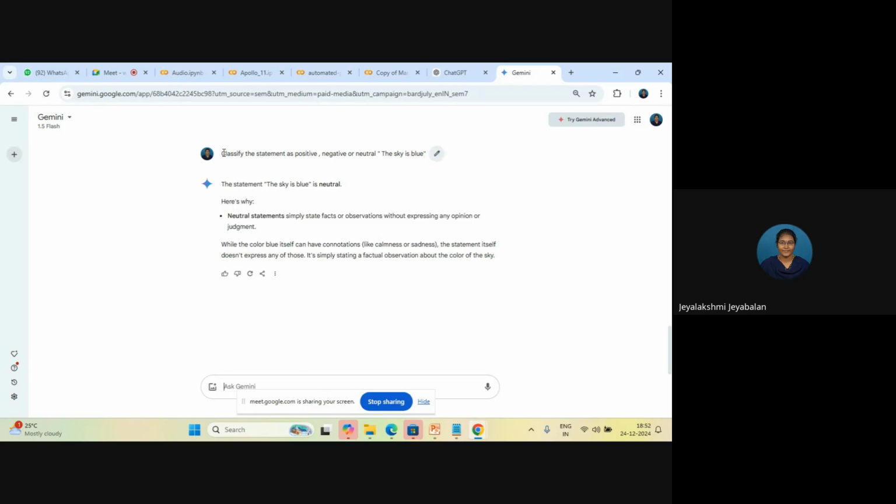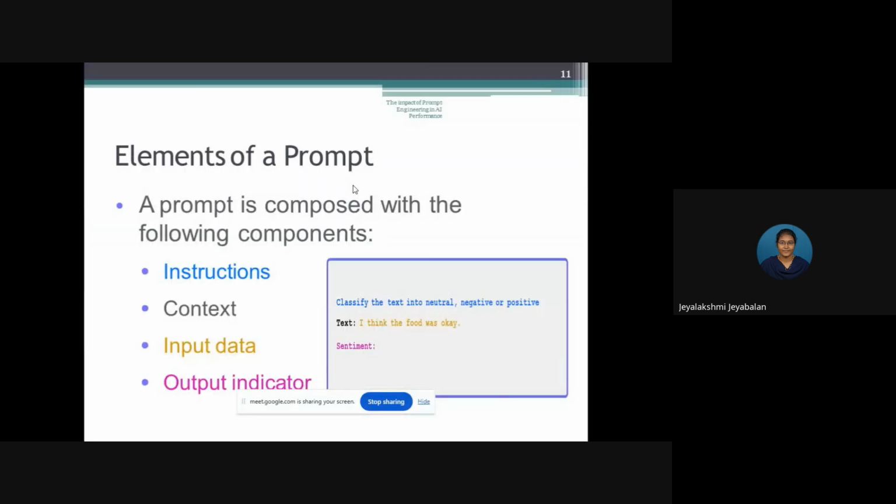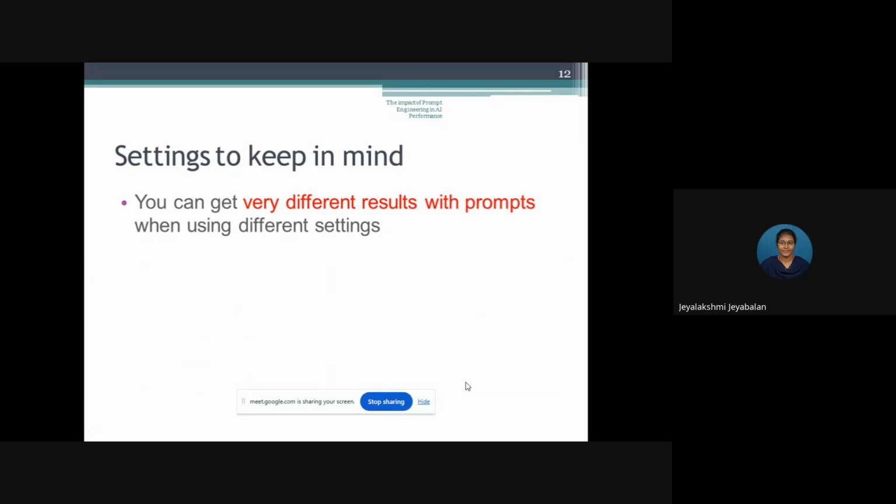So I have asked a question stating an input, the sky is blue. I wanted it to classify the sentiment to be positive, negative, or neutral, and it is answering me to be a neutral text. So these are the components of a prompt.